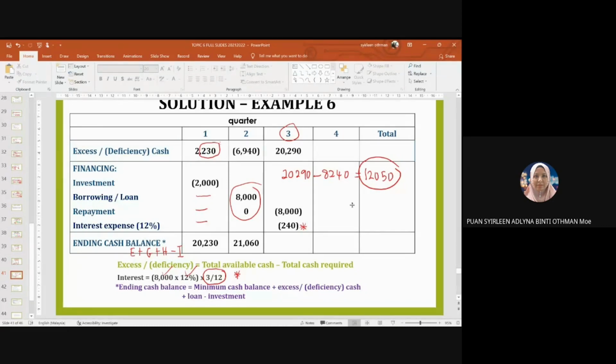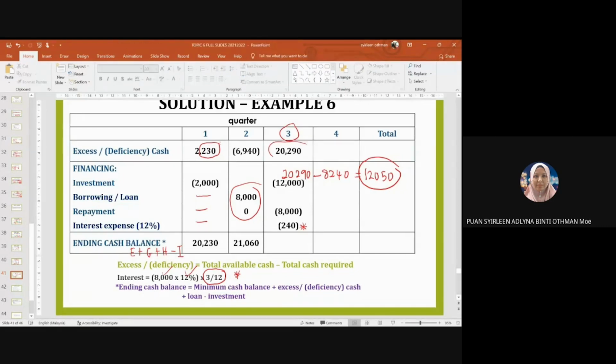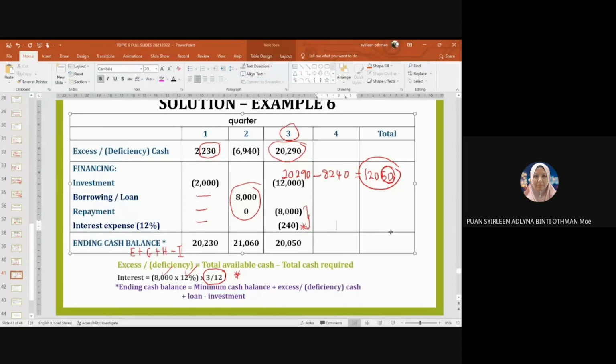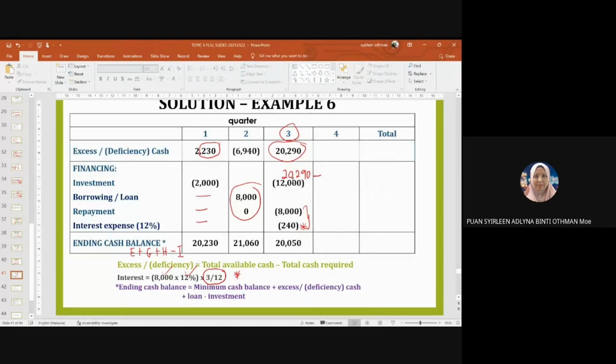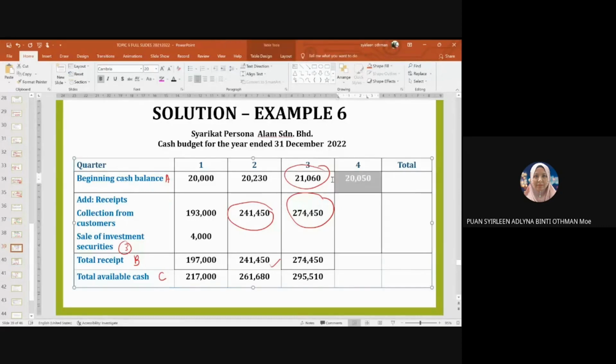So saya boleh invest sehingga 12,000. Okay, so my investment dekat sini akan ada 12,000. How do you get the 12,000? Selepas ini saya tolak dengan wajib bayar dulu. So ada lebih RM12,050. So RM12,000 saya boleh invest. So ada balance RM50 lagi. RM50 ni saya akan campur dengan RM20,000 yang I dah save aside tadi. So my cash balance untuk third quarter is RM20,050. Ini untuk quarter ketiga. Balance ni saya akan bawa ke fourth quarter. Quarter yang keempat kita start off with RM20,050.